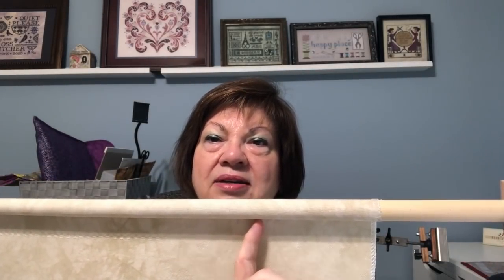Now I'm going to move this light. Ooh. So you can see that. That is all the way across. I've completed the border all the way across, so it ends right in here. I've got a little bit of extra, to give myself 3 inches for framing. And then I've got only this much wasted, so I'll cut that off and use it.